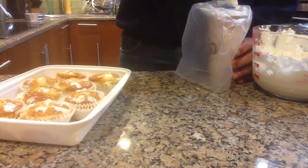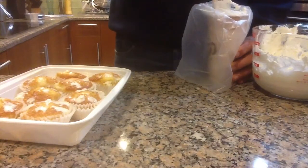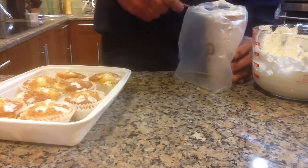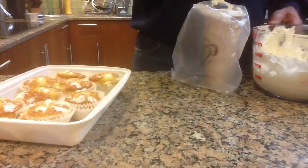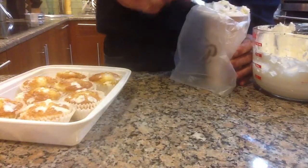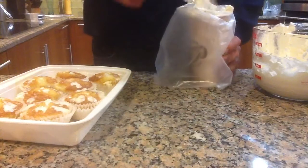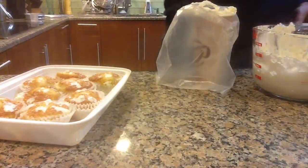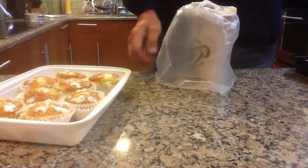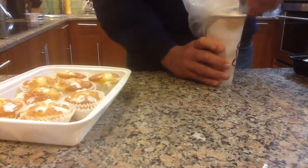This is a new thing for Secret Chef Cinco, because I don't always do desserts, but we're doing a holiday dessert today. We've stuffed some filling in the filling bag. As you can see, we're stuffing it in here. Move the filling, and you take the bag and you put it in the cup.